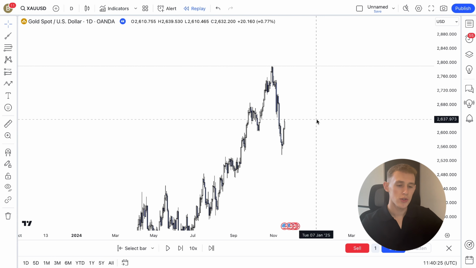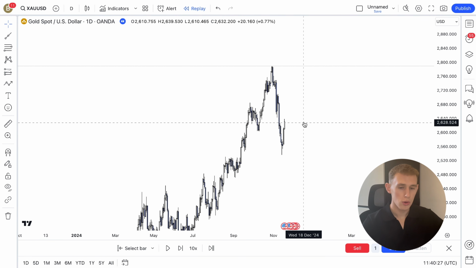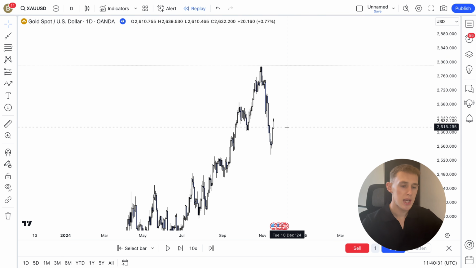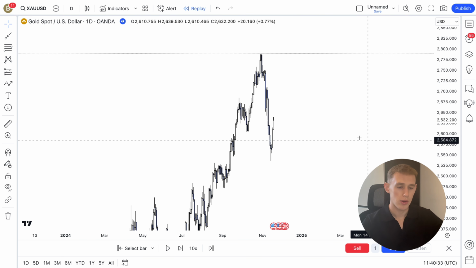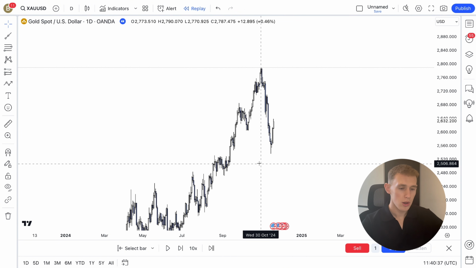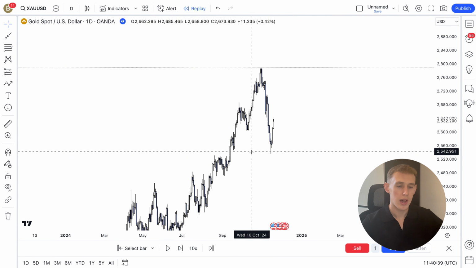Alright guys, so the first trade example is actually going to be on gold. If you guys don't already know, I only trade gold and GBPUSD. We're going to go through an example of a trade on each one of these pairs. So starting off on gold, I'm always starting off on the higher time frame, so in this case the daily, and then breaking it all the way down to the lower time frames for our execution.